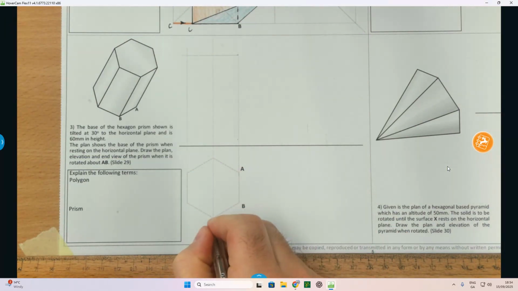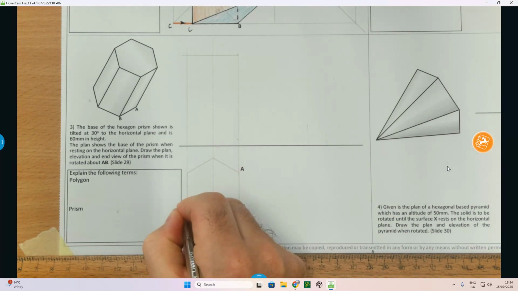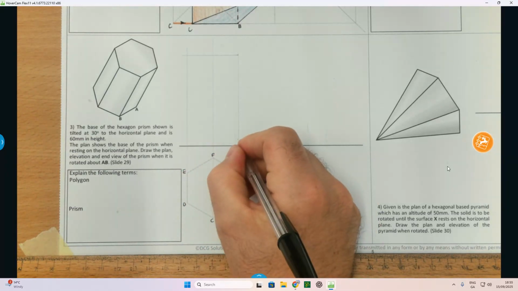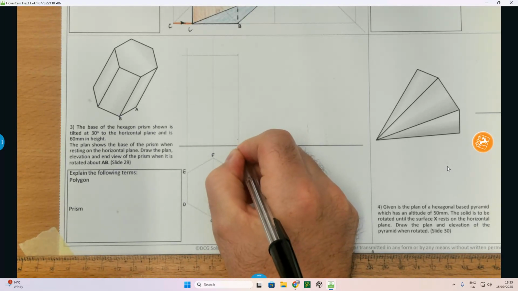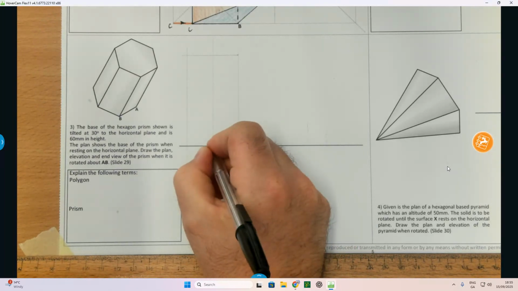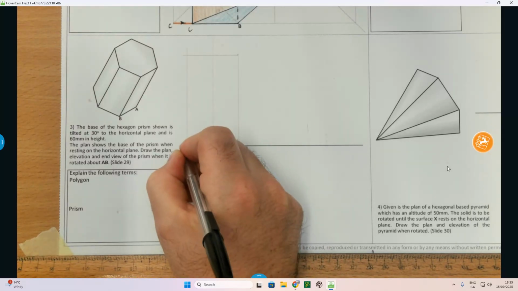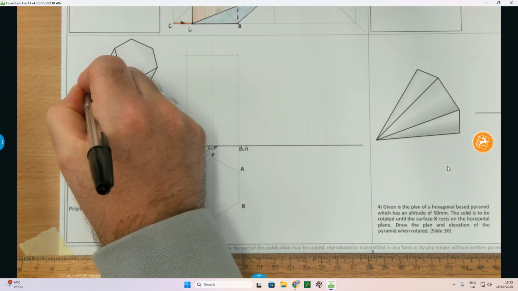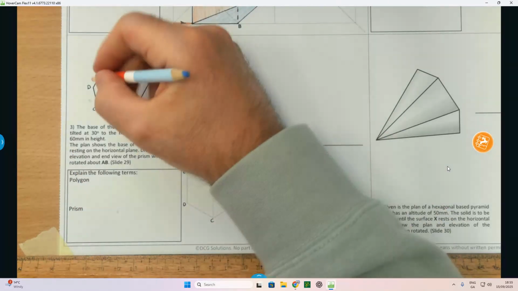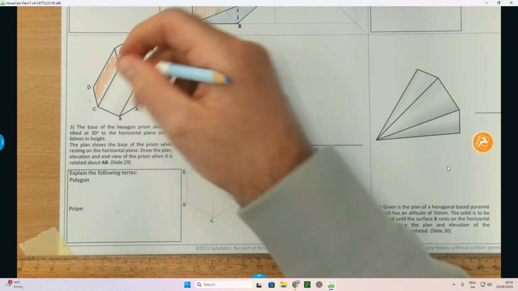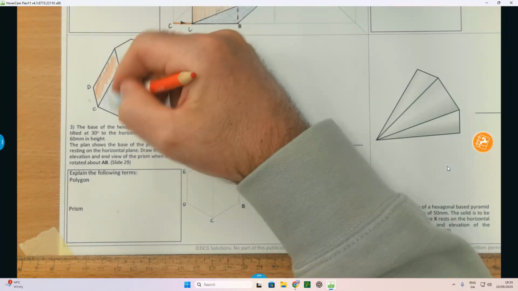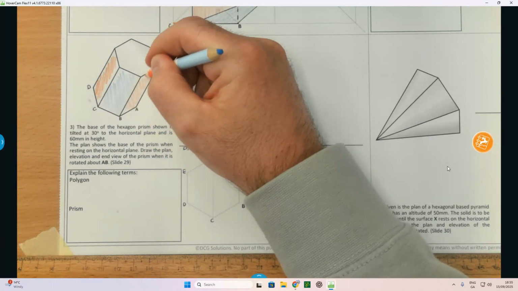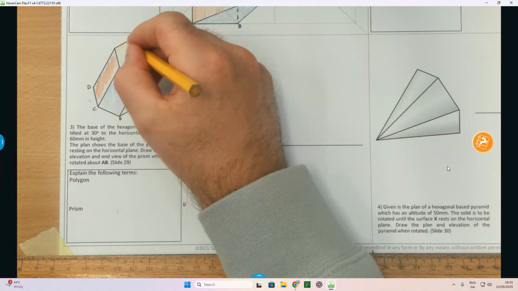So I'm going to go A, B, I'll call this C, D, E, and F. Now, A and B will be here in the plan, so I'm going to go BA because that's how I see it first. Then I have C and F, C comma F, and I see D first before I see E when I'm looking at the elevation. So I have A, B, this is C, this is D, and if you want, I'm just going to pop in some colour here: orange face, every second one blue face, and so on.